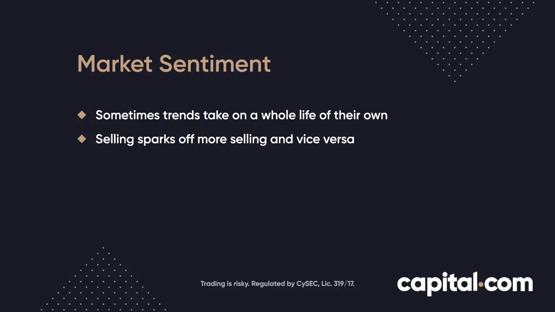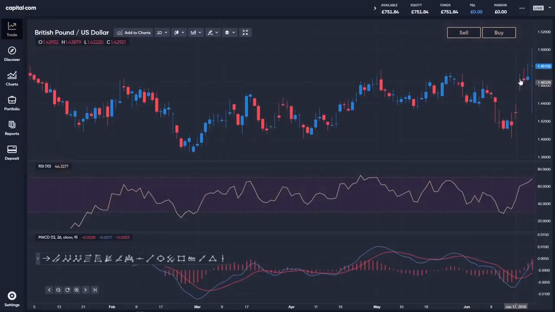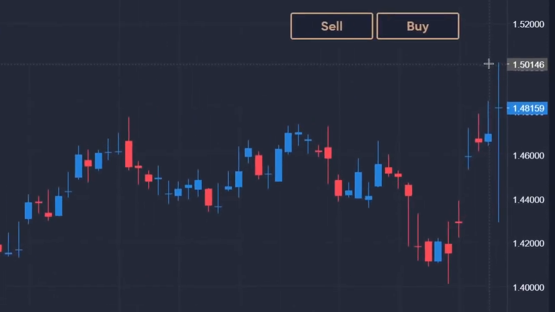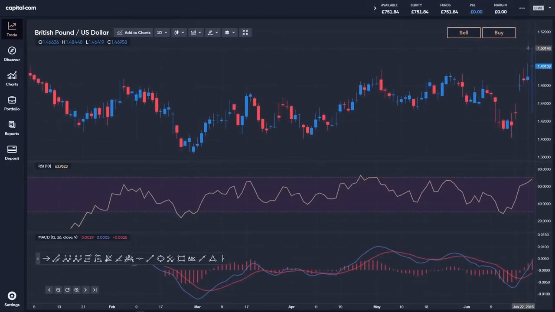Let's look at a couple of examples. First of all, the UK Brexit decision in 2016. So on the day of the vote, the expectation was that the UK would vote to stay in the European Union. Pound US dollar briefly touched 1.50 on the night of the vote as the polls closed. But as the evening went on and into the early hours of the morning, it suddenly looked as if the UK could actually vote to leave the EU. Let's see what happened next.